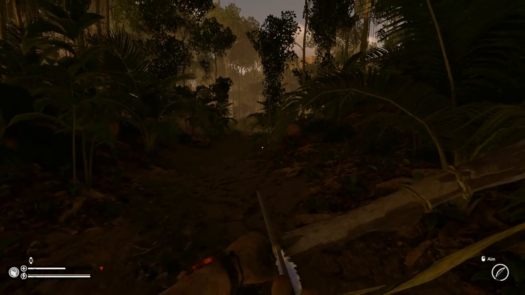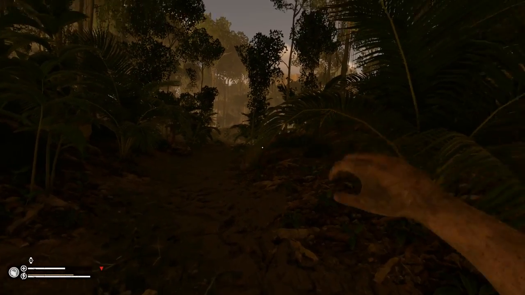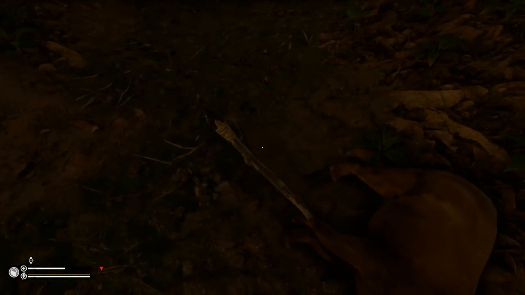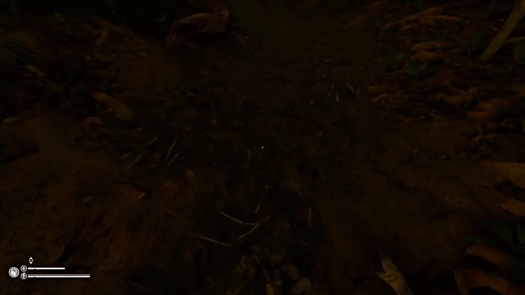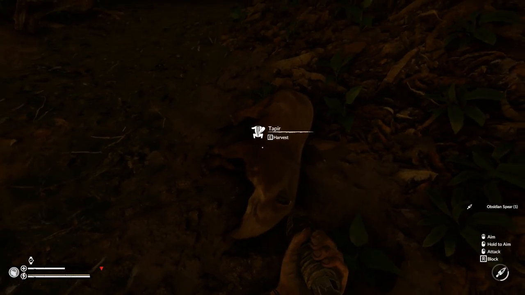Oh, there's a tapir right there. That's perfect. Alright, wait. I just need my spear back. Where's my spear at? There it is. It's totally nowhere near the tapir.